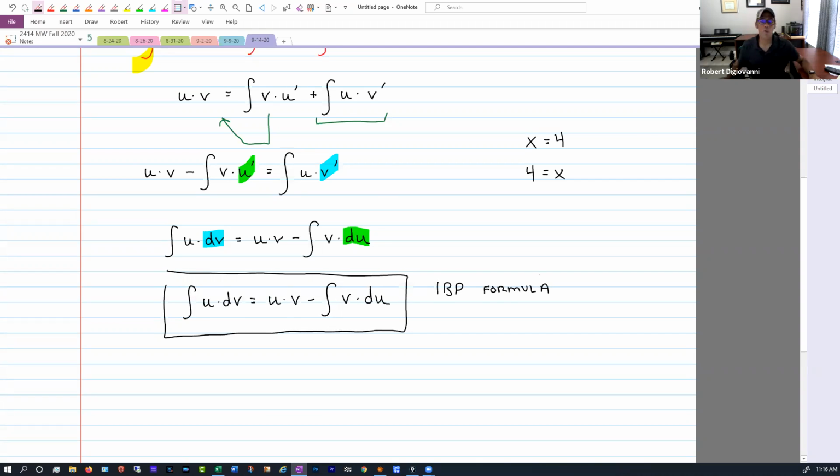Now, there's something very important about the integration by parts formula that you need to understand. The integration by parts formula does not allow you to take an integral that someone gives you and solve it. It does not solve it. What it does is it transforms the integral you're starting with into two things. The first thing it transforms it into is just the product of two things. There's no antiderivatives involved at all. Do y'all see that? And then the second piece it transforms it into is a new integral.